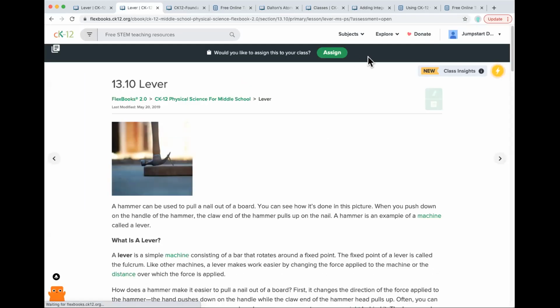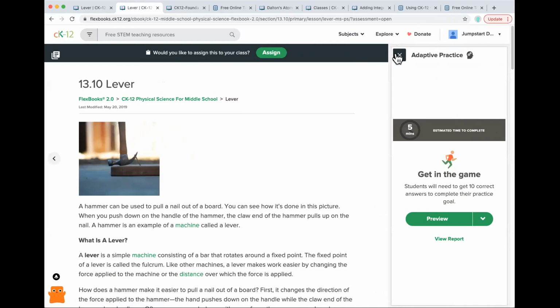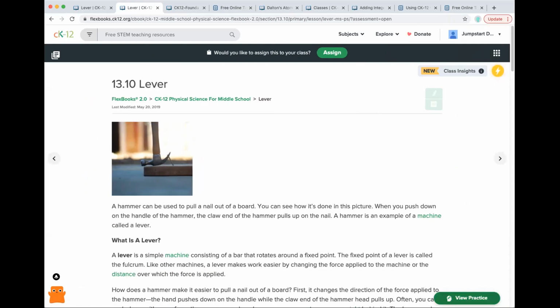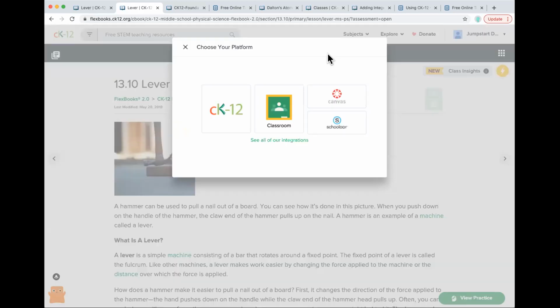Or you as a teacher, if you assign this lesson to your students, you will be able to see the progress on how they did on the practice. You will get those heat map scores on how the students did. So this assign button up here, this is kind of the easy way to go about it. If you are somebody who uses Google Classroom in your day-to-day, you will want to make assignments through Google Classroom.